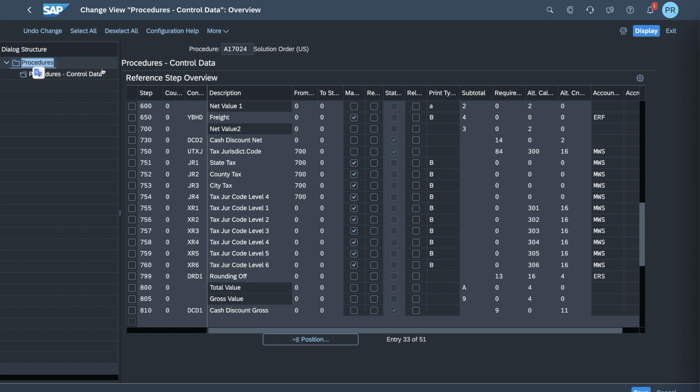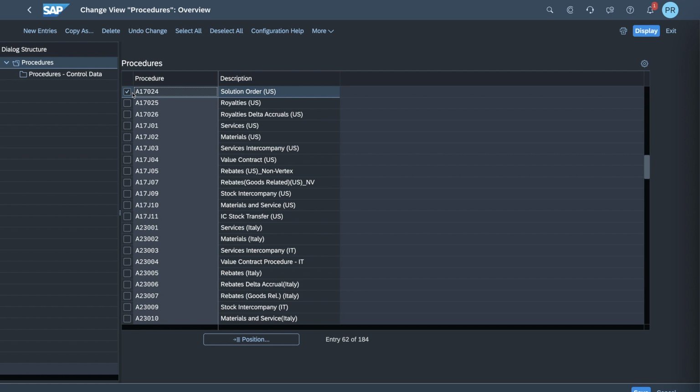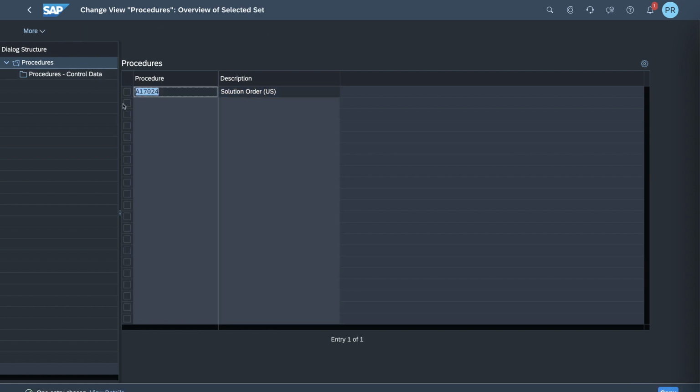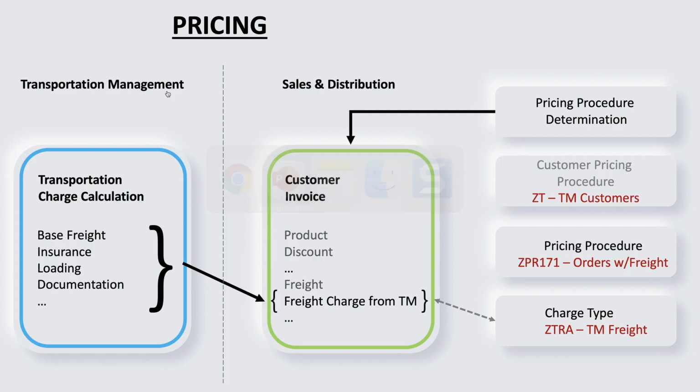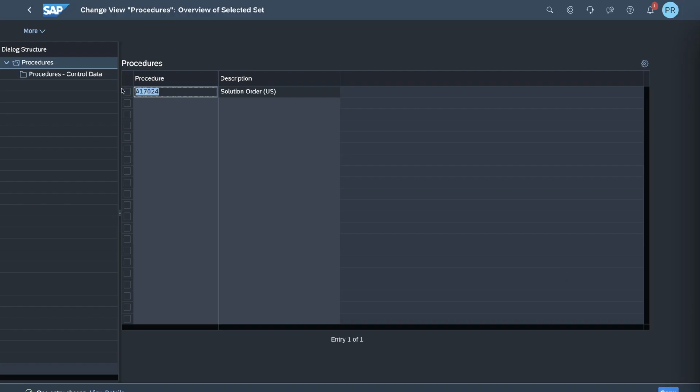So let's go back to the pricing procedures. We are going to pick our reference and say copy as, and here I'm going to give it a name as we had decided here. It's going to be ZPR171.